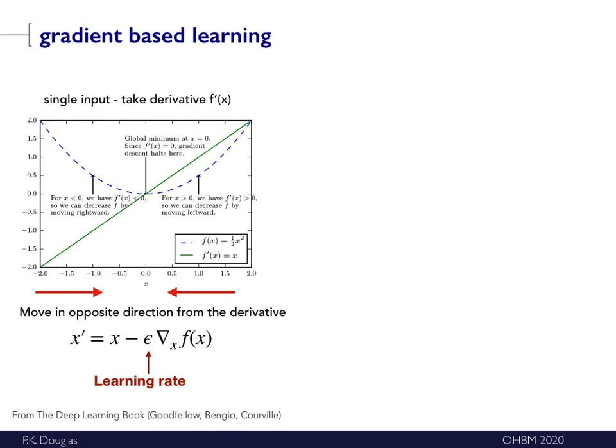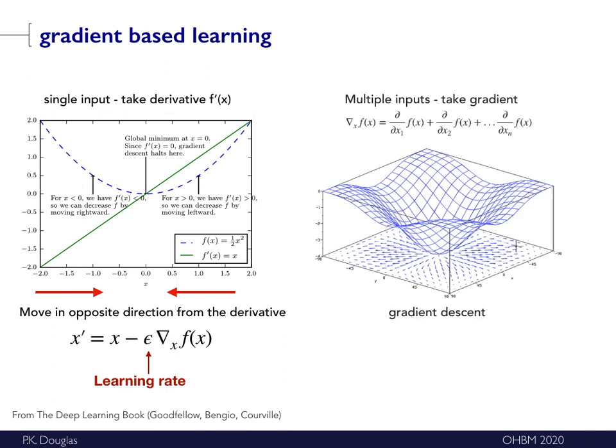With neural network models, we have multiple inputs. Therefore, we must compute the weight vector of partial derivatives, or the gradient. The gradient reflects how much the error changes with an adjustment of a weight. The learning rate here controls how big or small the baby steps are that we adjust the parameters in response to the gradient. But how do we actually compute the gradient from a deep learning model?